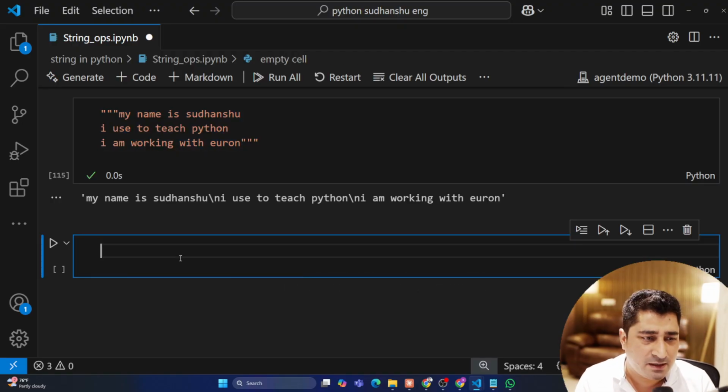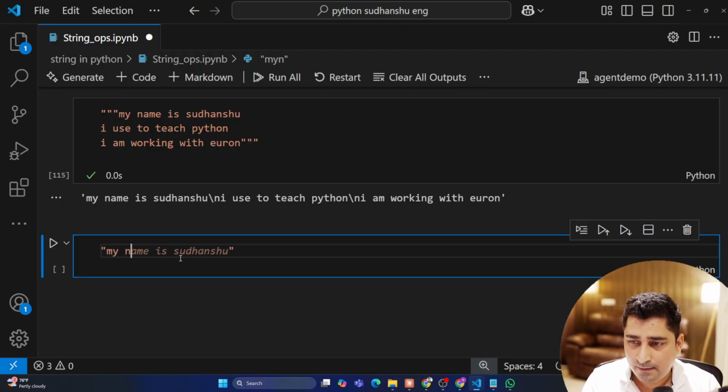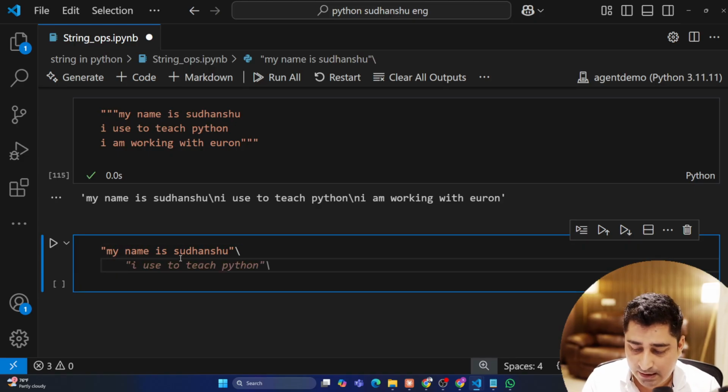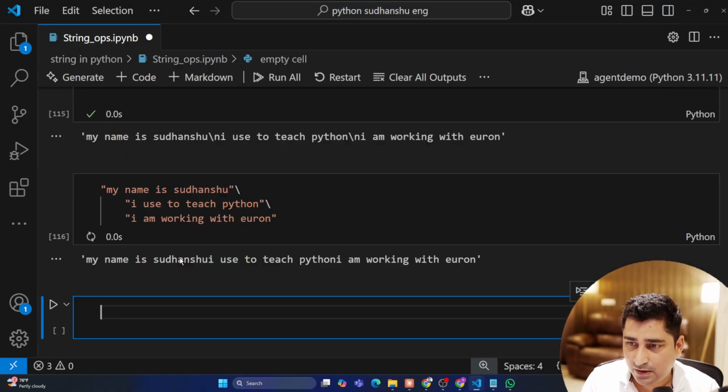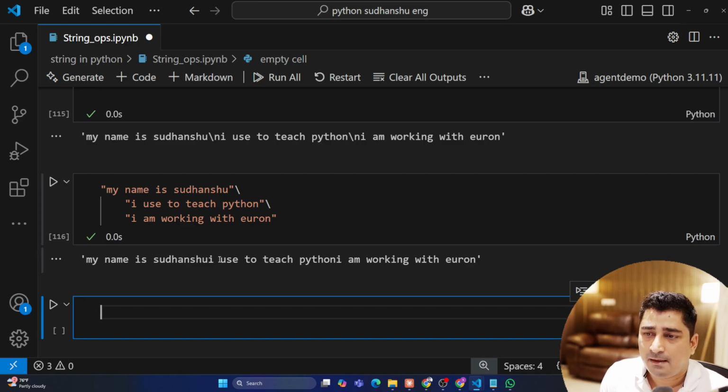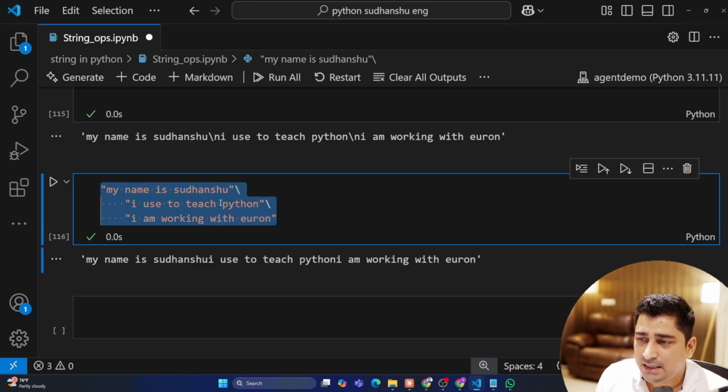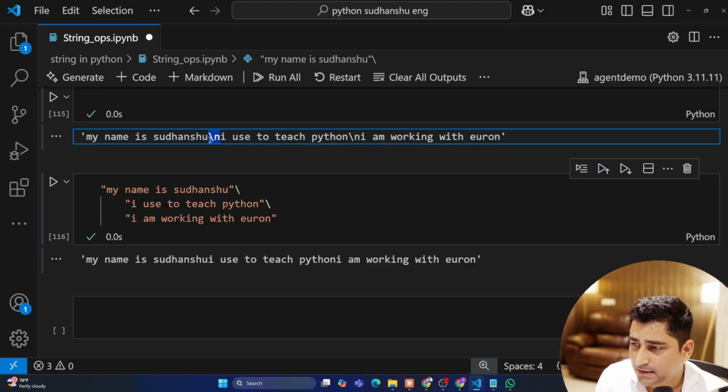There is another way as well. Let's suppose I write it this way: my name is Sudhanshu, and then I give a slash. Then I write I used to teach Python, and then a slash, and then I'm working with Euron. Now execute. Same thing, right? Even in this way I can write it, but the only difference you will find is that it is not placing \n in between.